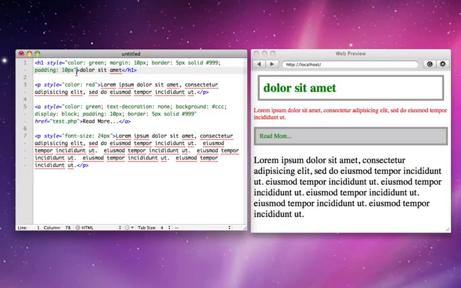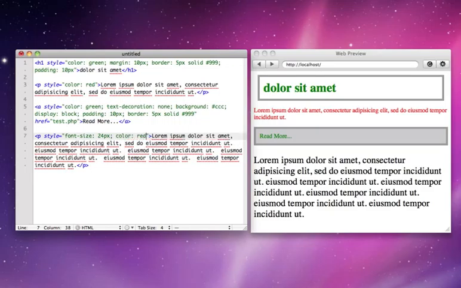Just to give you an example, this paragraph tag is red and this one's not. Well, what if I want this one to be red too? Then I have to go down here and say color is red. Not a big deal, but what if I have 10 paragraphs like that? Or what if I have 100 web pages and each one of those paragraph tags I want to be red? I don't want to go to each one of those paragraph tags and enter this every single time.